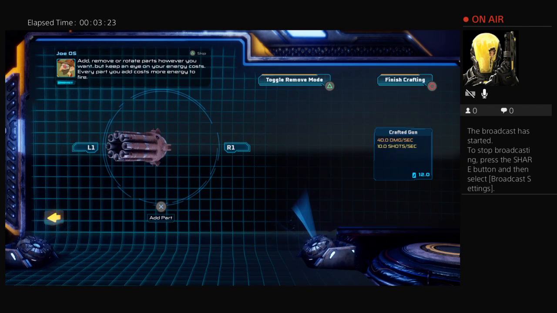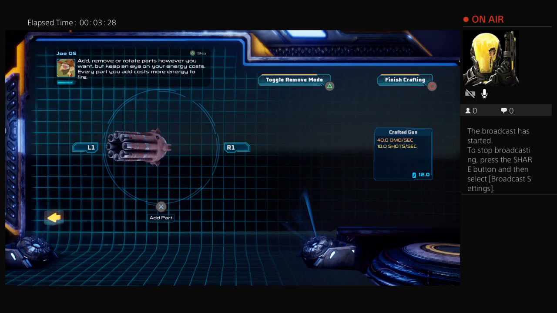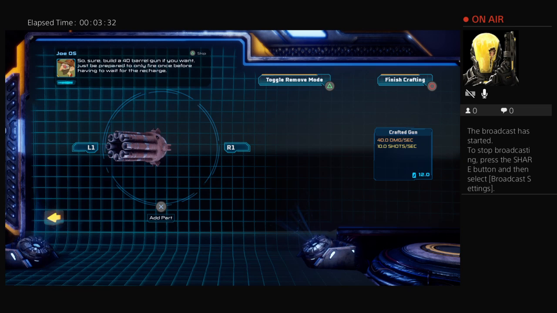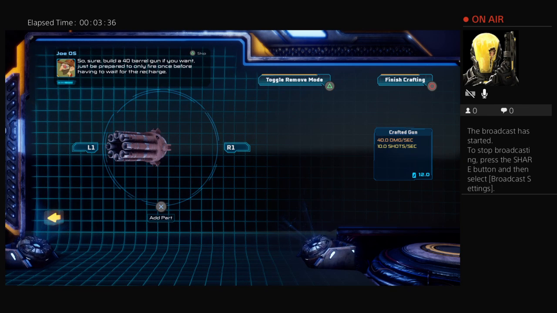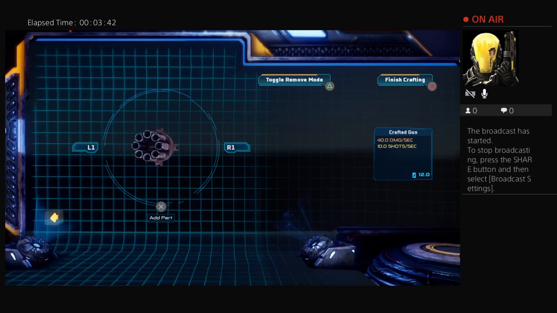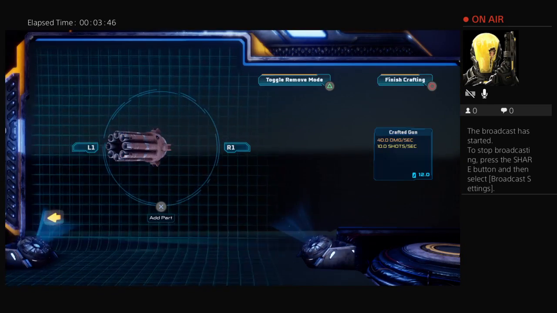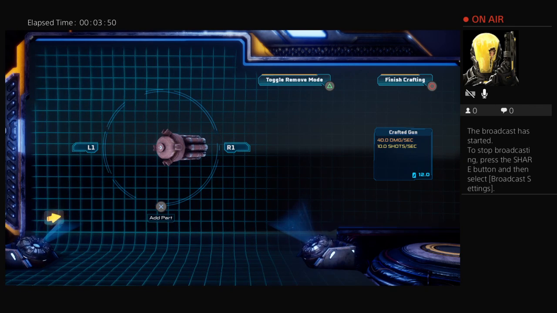Add, remove, or rotate parts however you want, but keep an eye on your energy costs. Every part you add costs more energy to fire. So sure, build a 40-barrel gun if you want. Just be prepared to only fire once before having to wait for the recharge. Done crafting? Don't worry, you'll get better at it. Wilkinson, can you get that door open? I'm on it.